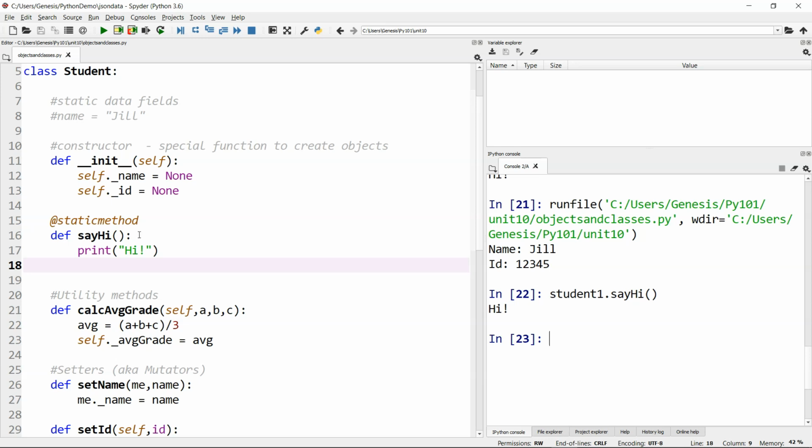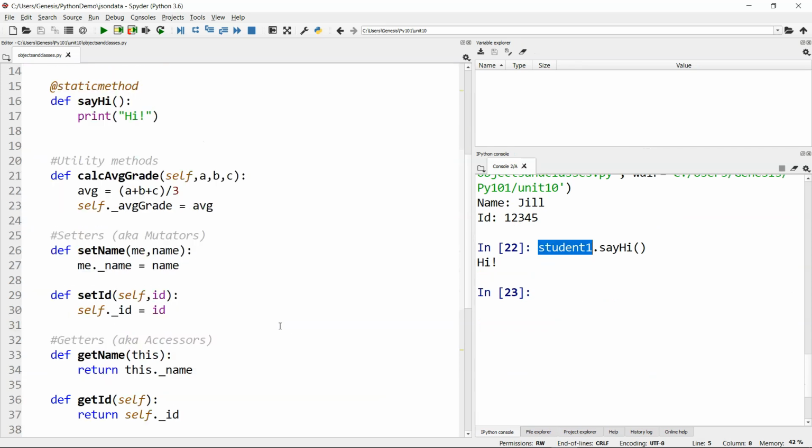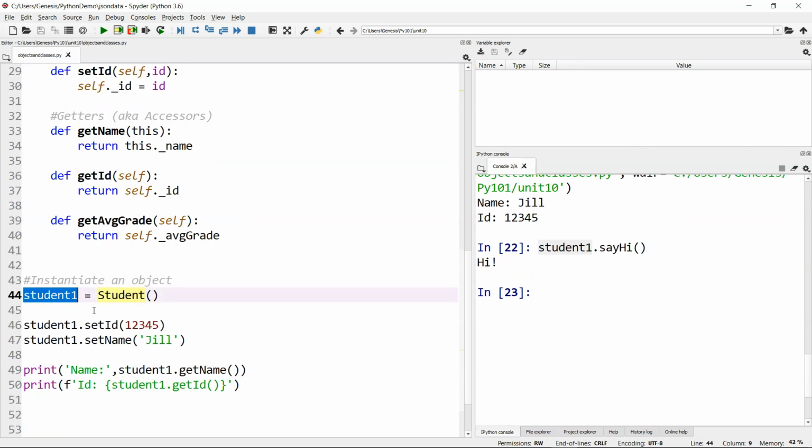I forgot to mention, if it's not static, you cannot call these directly if you don't call it through an object. You can call static ones from the student class without creating an object. What I mean is this: student1 is an object we created down here, that's why I can use it.